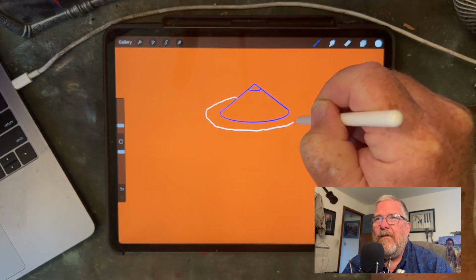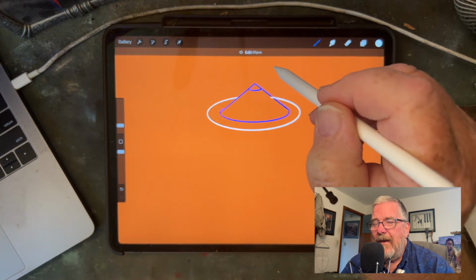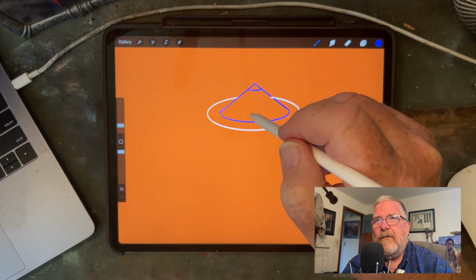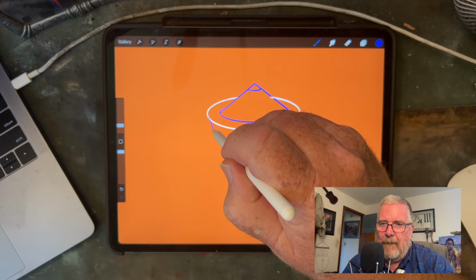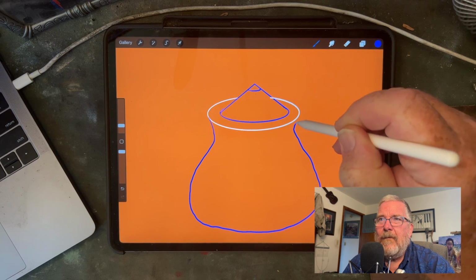But I wanted to show you this way because a lot of questions have been asked of me regarding using digital. I will tell you this. I really don't use digital tricks. I call them tricks. They're tools. I really don't use that a whole lot when I'm doing a painting, because I paint old school. I'm an old guy, and I paint the way an old guy paints because I learned on canvases and on paper.